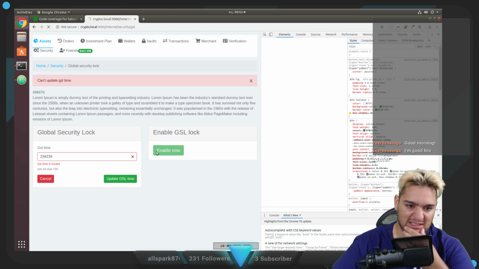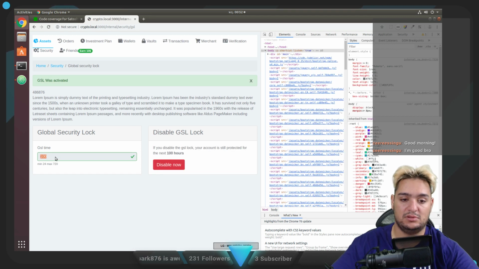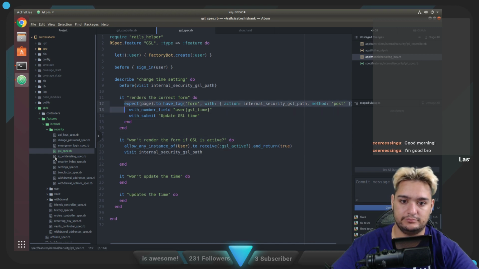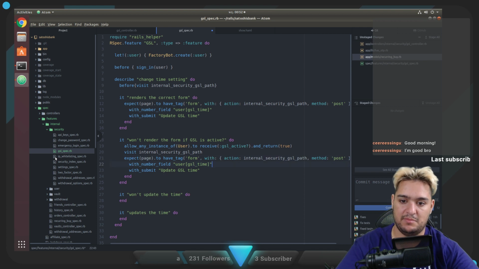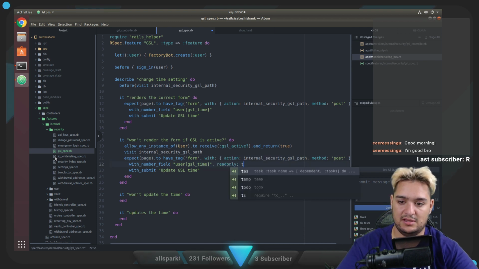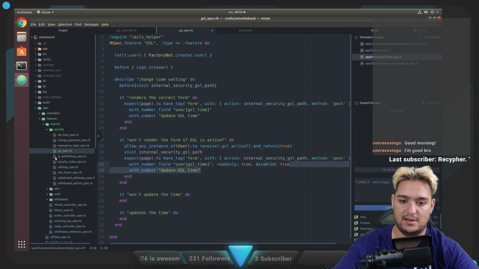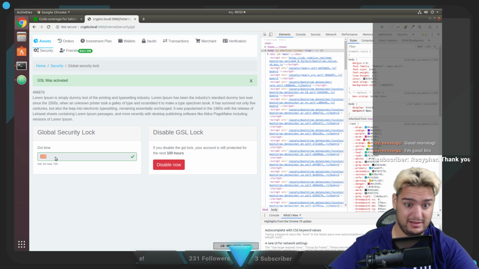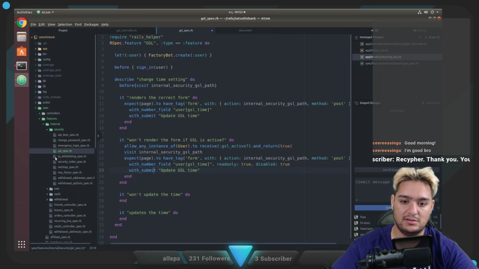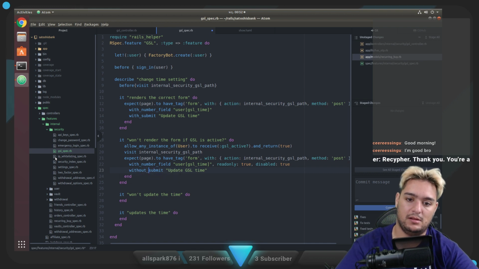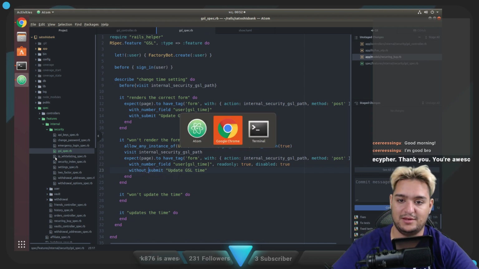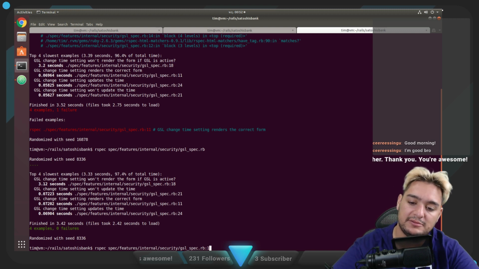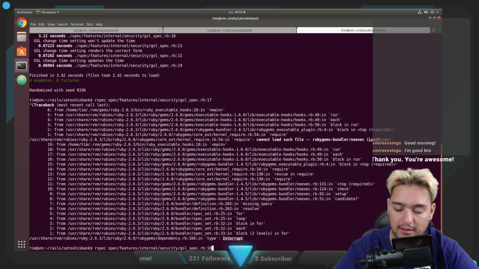If it's enabled, I expect this to be read only. So we say expect form to have a number field, and I say read only true, and then disabled true. And can we say without submit? I don't know if we can do this, but we can try. In 18 apparently.